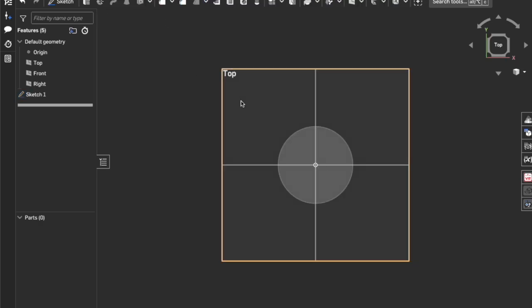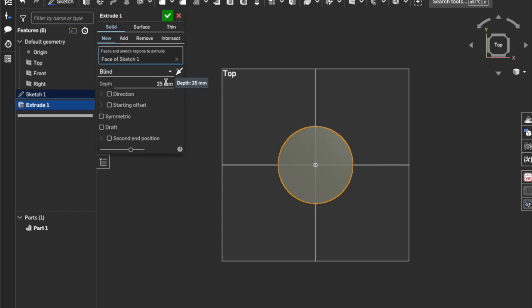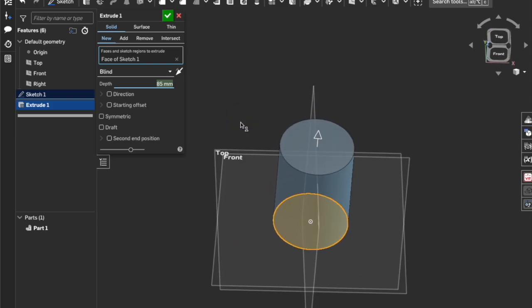We're going to extrude this circle, either Shift E or extrude up here. We're going to make this 85 millimeters. Right click and drag. You can see what you have extruded. We're going to accept that extrude.